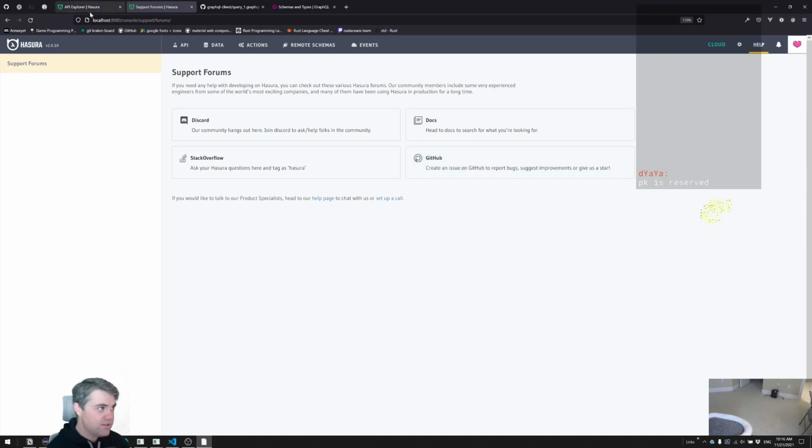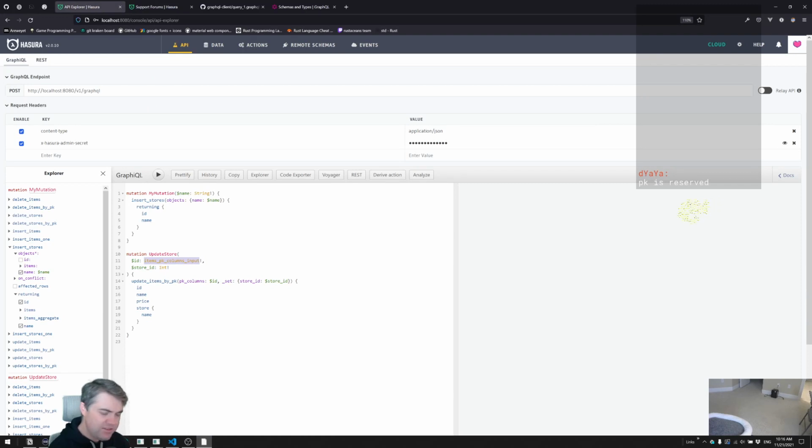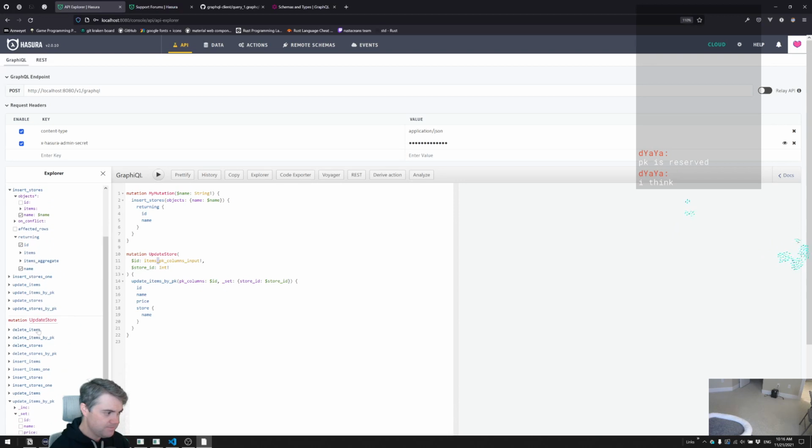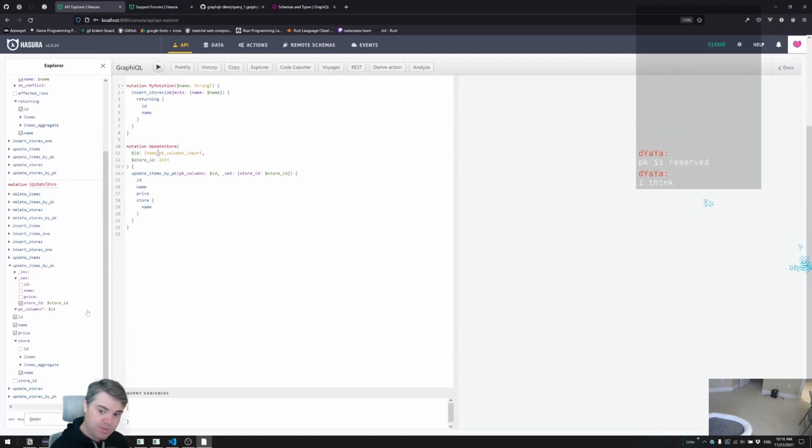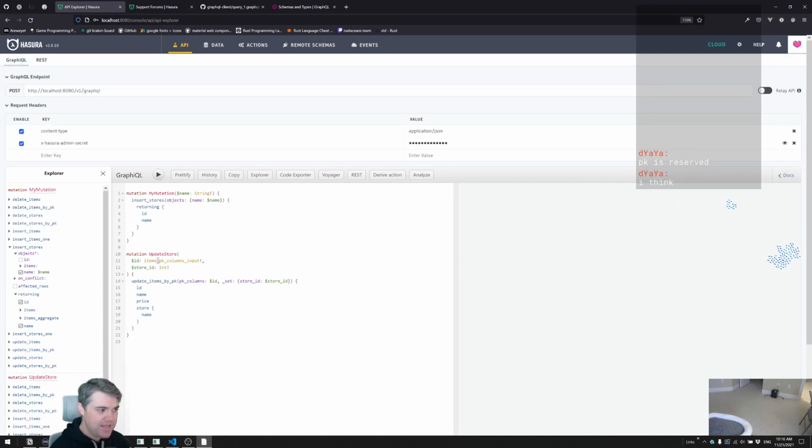PK is reserved. Even inside of something like this, it's just one long string, or the underscore is separated out and there are different variables that are sort of working together, perhaps. Maybe. It still feels a little bit strange to me.